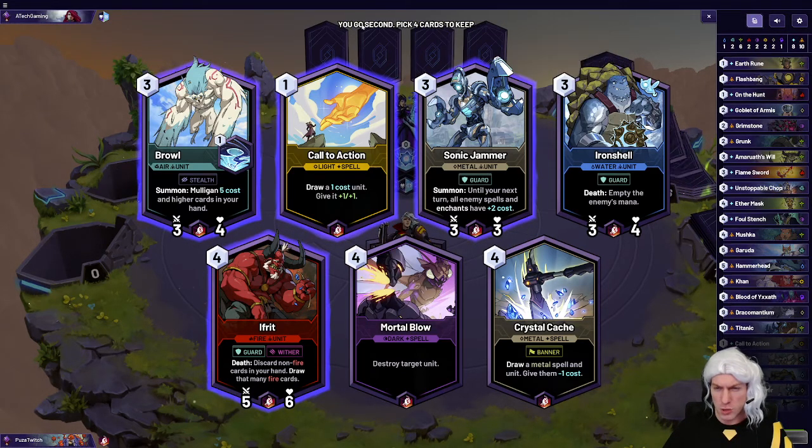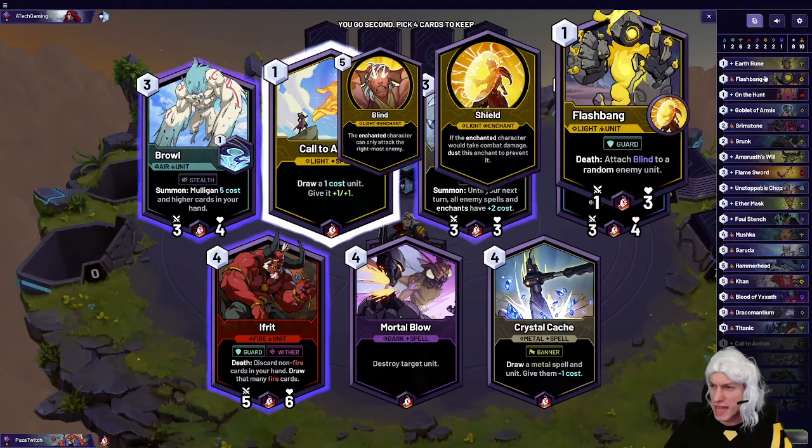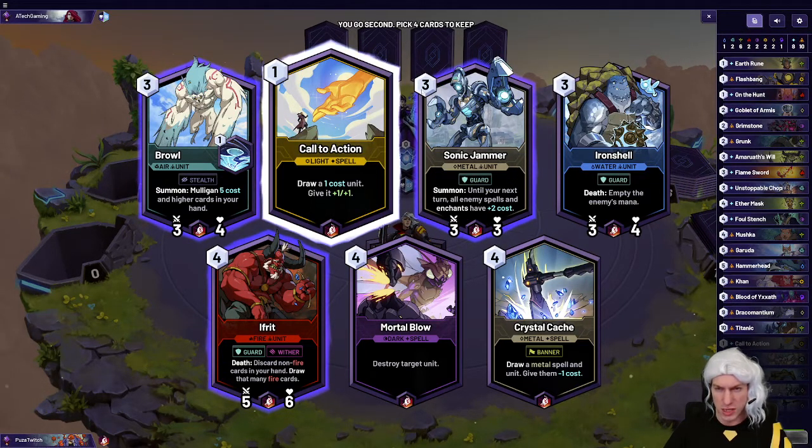So we are going second. We don't have a 2 cost unit though. Actually, somewhat we do, because we can play Call to Action and play Flashbang as our only 1 cost unit. So that's cool. We might play it without spending any mana crystals at first. All right, let me stop my background music because the in-game music is now on.